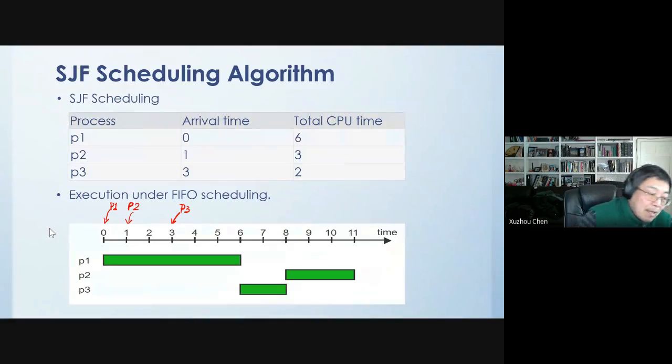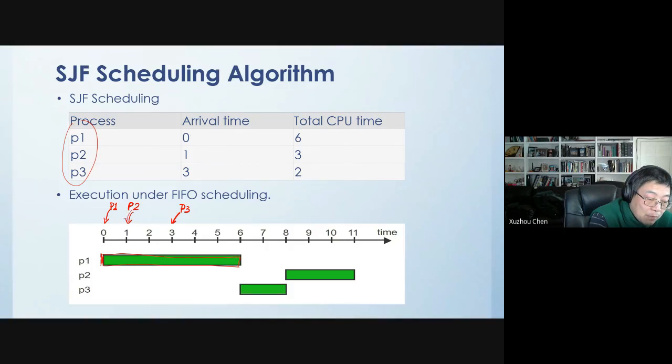We're talking about the same scheme, P1, P2, P3, with total CPU times 6, 3, 2, and arrival times 0, 1, 3. When process 1 arrives, process 1 is the only process that requested the CPU, right? So process 1 will get the CPU and start to execute.